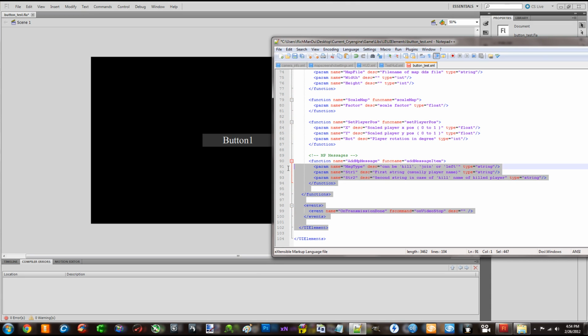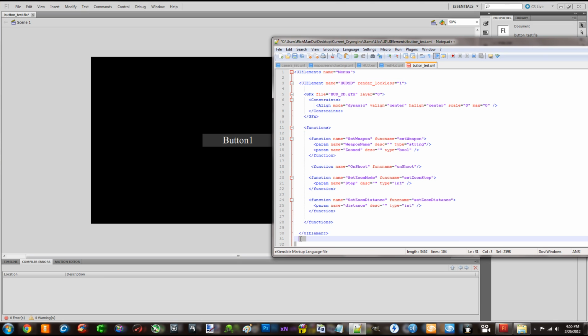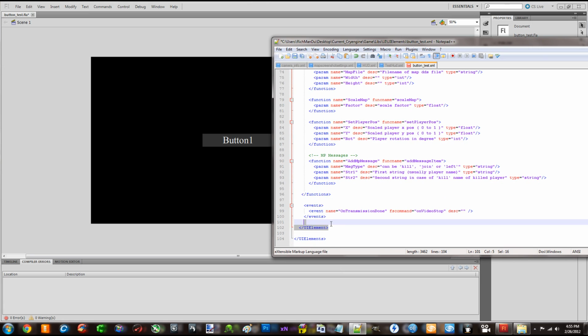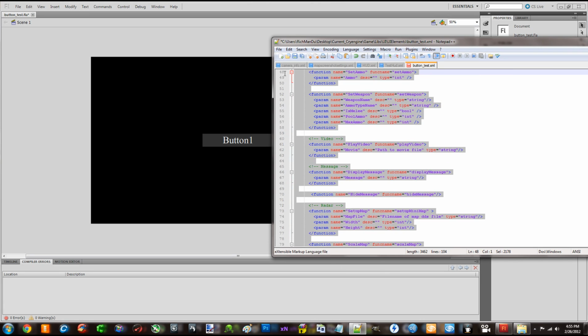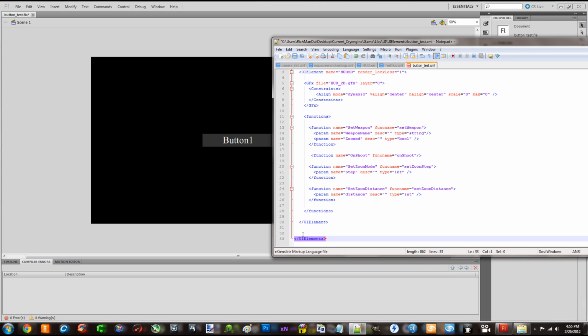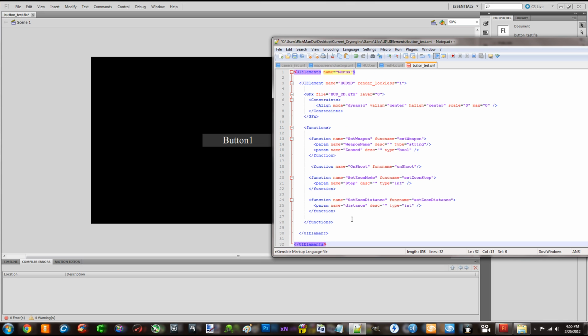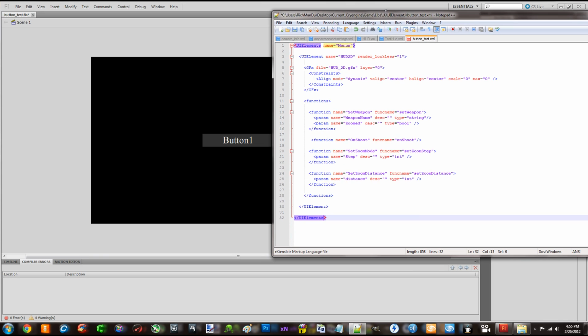So I'm just going to get rid of everything except for one. Boom. There we go. Now I got rid of everything except for one UI element.